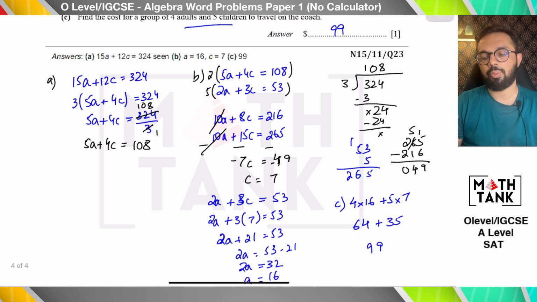That brings me to the end of the worksheet. I told you that there are a few questions on paper 1 for algebra word problems. I'll be back with another video for paper 2, which has a lot of questions, and they are more complicated as well at times. So we'll look at that in a separate video.